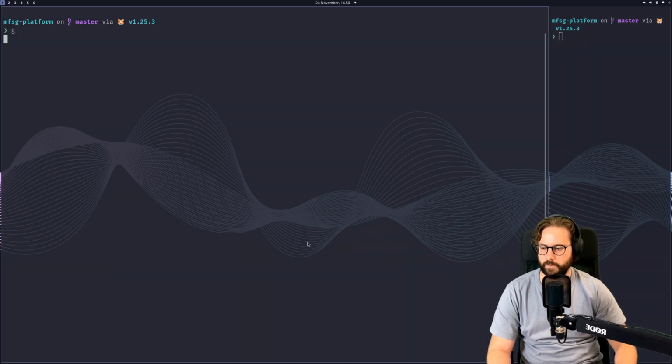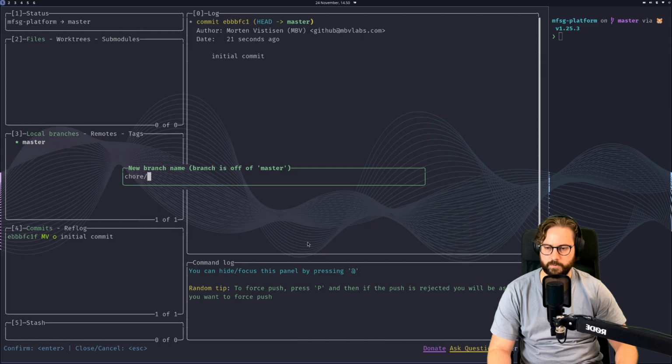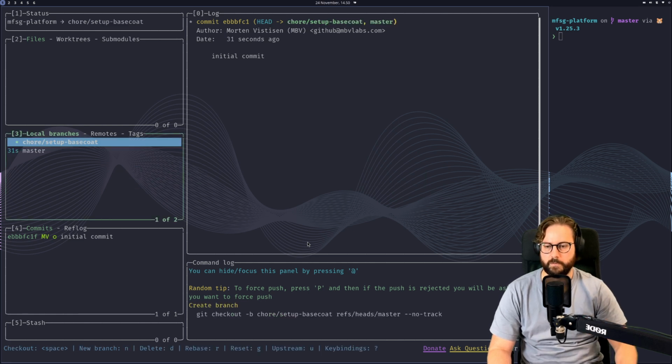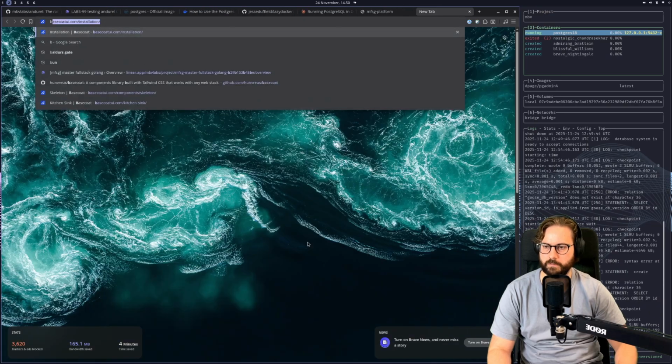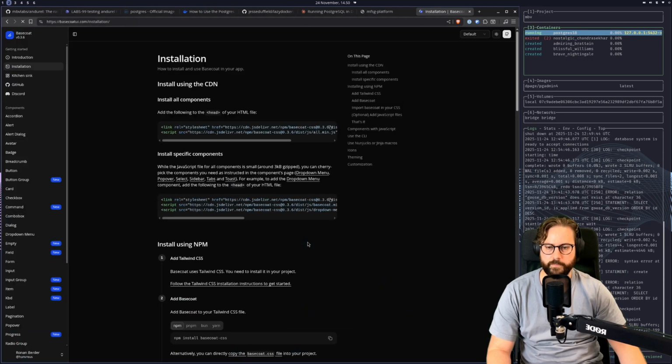Right. The first thing I want to do is set up base code. We're gonna cheat a little bit with the UI to begin with. Of course, we don't have an origin yet. So we need this. Come on, please just let me copy.